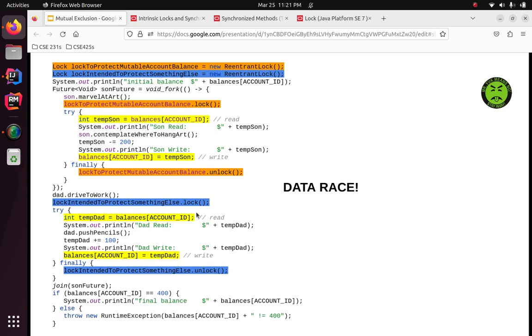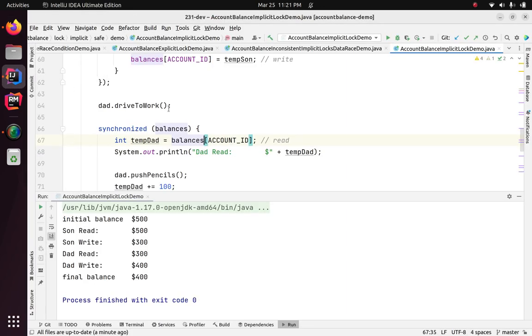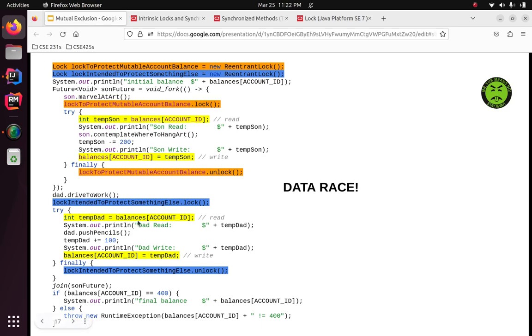This is a data race. This doesn't protect anything. These two things are accessing this piece of data, and they are acquiring different locks, which essentially means both of them are allowed to proceed as if you didn't have anything. It's just got maybe a little bit more overhead. Let me show the other one too before I move on and show them in the code.